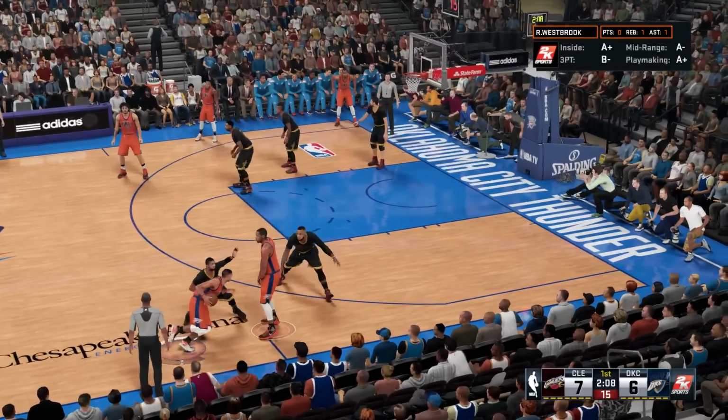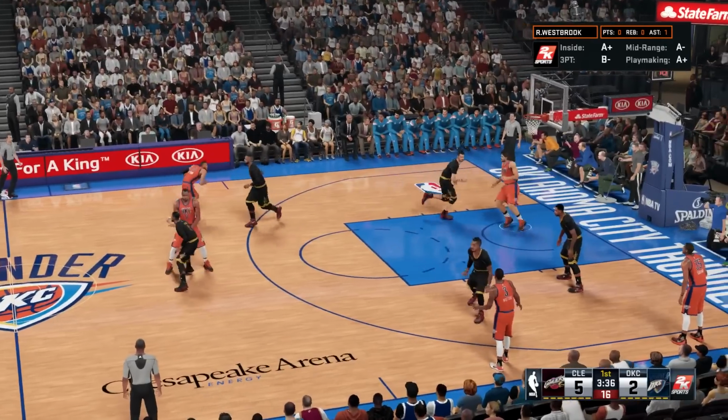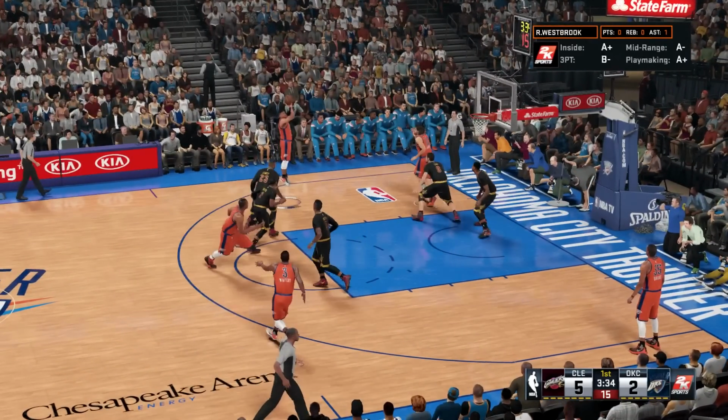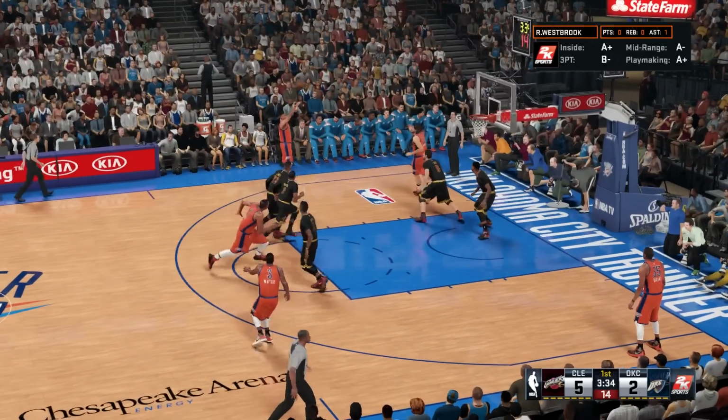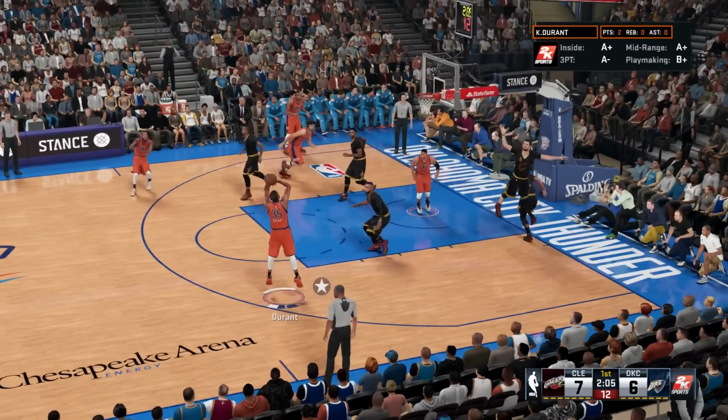Another issue with the broadcast view is that there is a dead zone. What I mean is that people usually play on the side of the court which is closest to them, because on the opposite side of the court the player is a lot smaller and the defender could run in front of the shot meter. So people usually play on the side closest to them because they can see the shot meter and there are no obstructions.